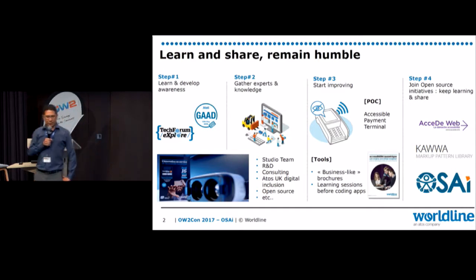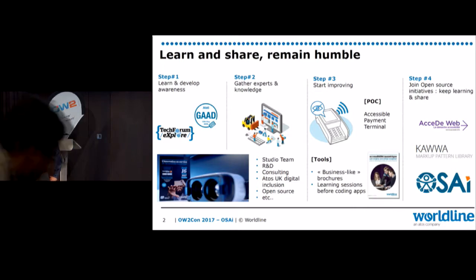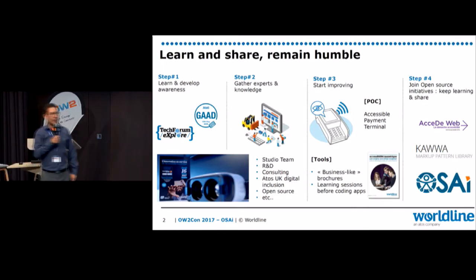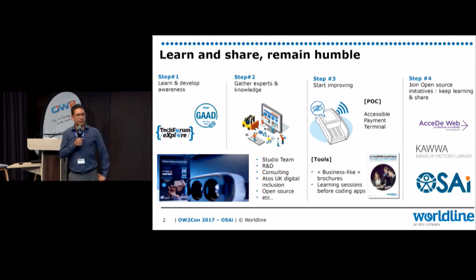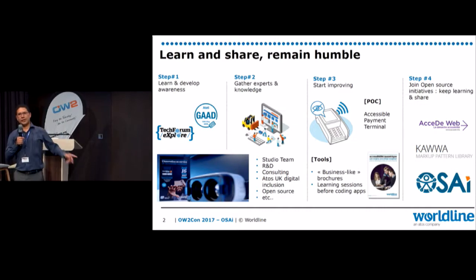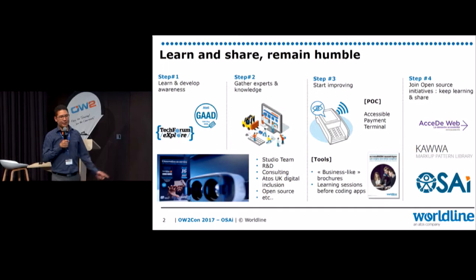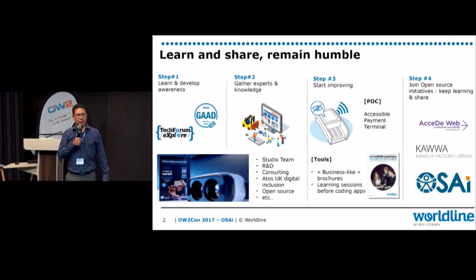First step, of course, what we're learning every day, we still have to be aware of what is going on in our projects, what is going on in our teams. We used several internal events in the Atos group, like the Global Atos Accessibility event, or the yearly technical event in Worldline called Tech Forum, where we created a special track on accessibility to raise awareness about accessibility, to identify the people, and to try to tackle these issues.